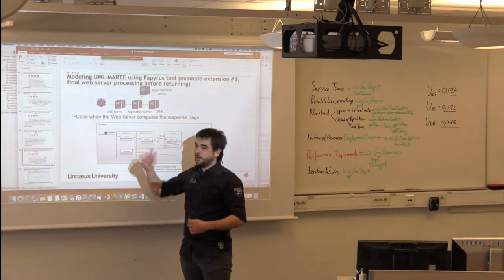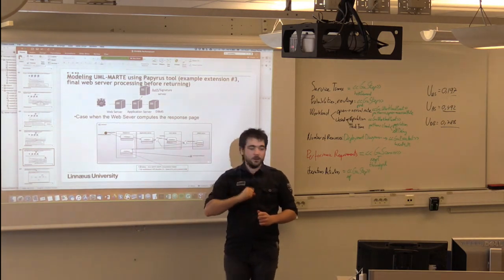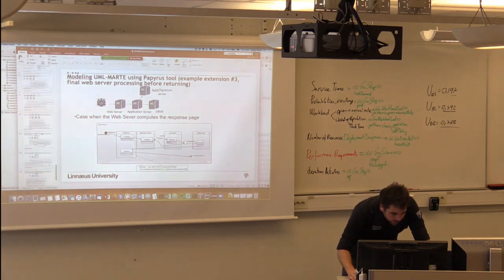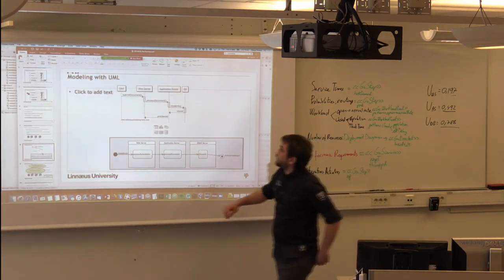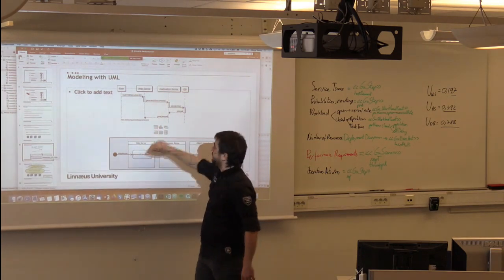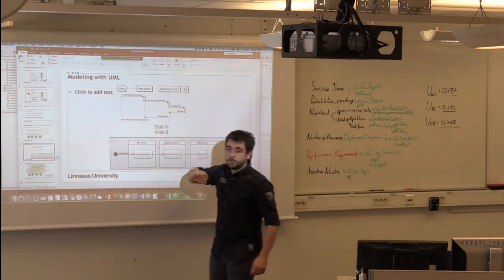It's not like it only executes in the beginning, then goes to the application server, then to the database. When we saw the sequence diagram, this was like, what if the returns are not pure returns, but process and create something before returning to the user.